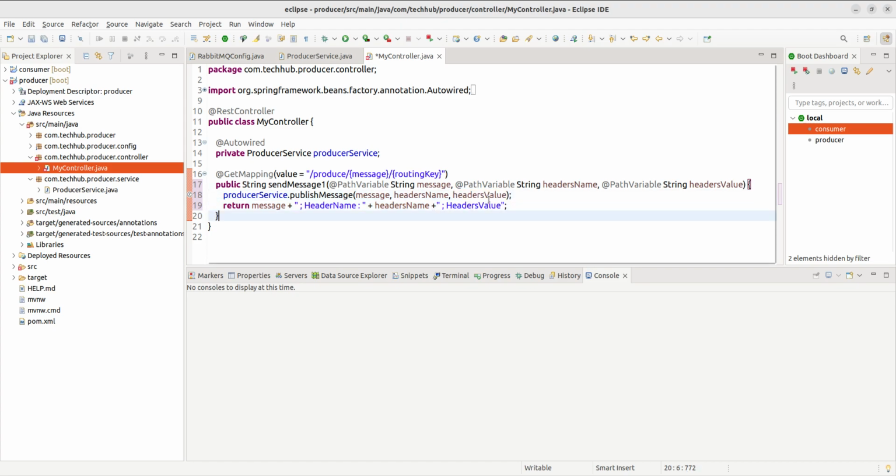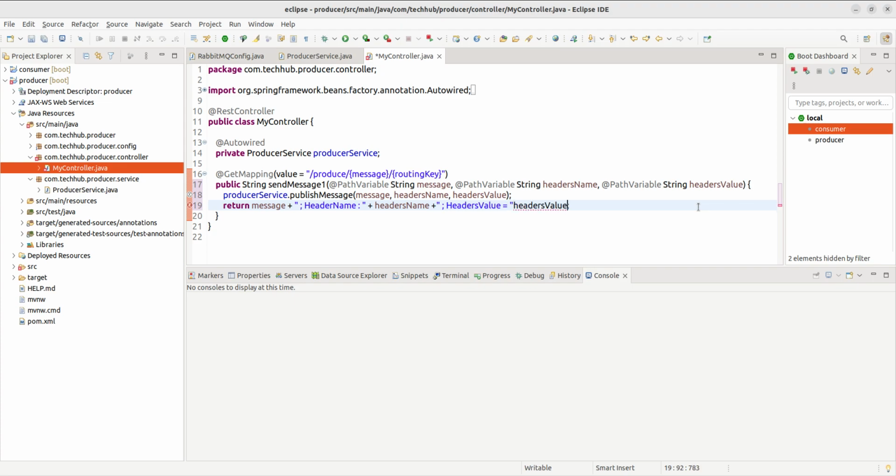Generally this is not the way that you will do in your project. This is dynamic because I am passing it so that we can understand, instead of changing inside the code and running the application every time. We can hard code this value, this routing key, header name, header value, in our program, but in that case we need to change that code every time and we have to restart our application.